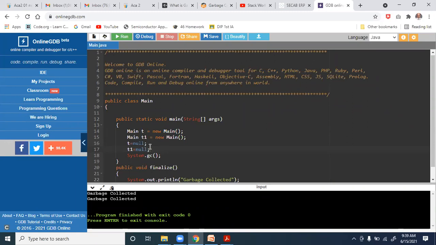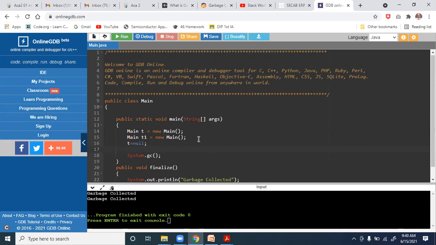So whether I write T equal to null or T equal to T1, both are the same, but the difference is that in this case T is totally free.